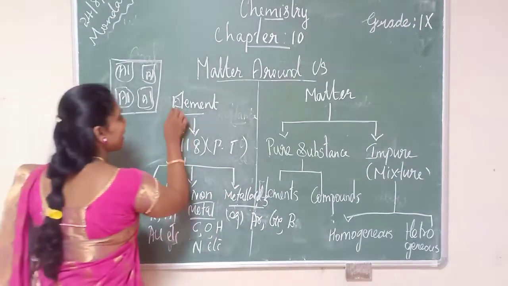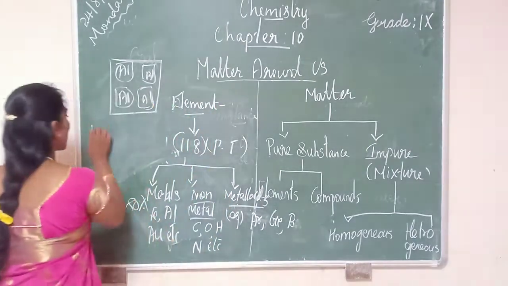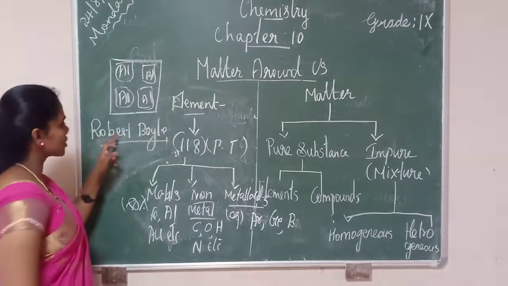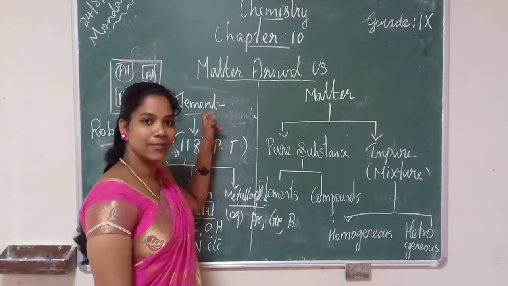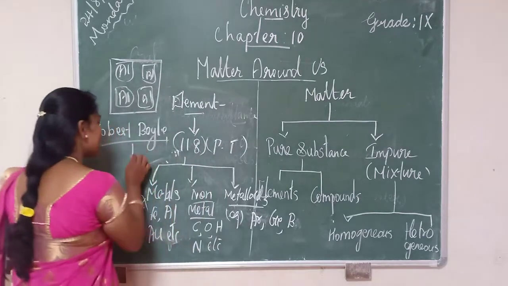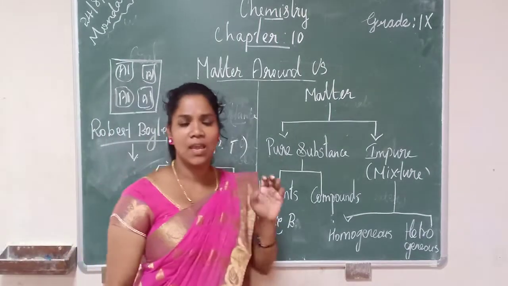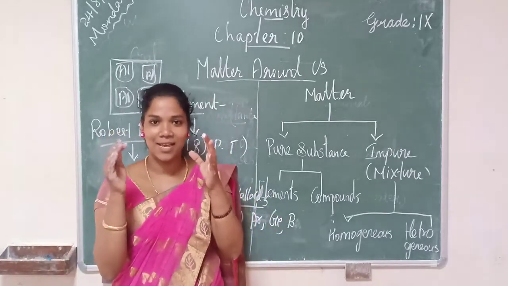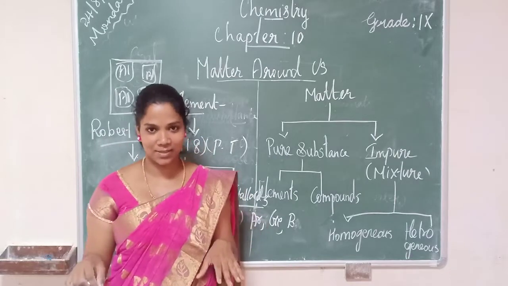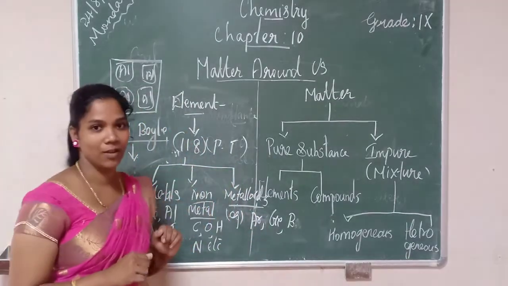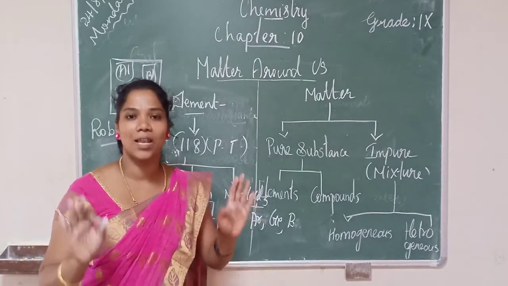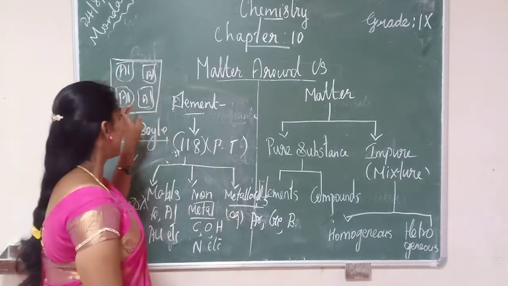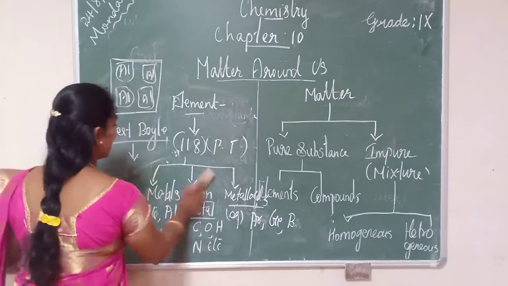See, the word element was named by the scientist Robert Boyle. Robert Boyle only named that word element. According to what the word element determines, any substance that cannot be broken down into similar. We know a complex substance, if you break down, it produces some similar substances, isn't it? But if you break this aluminium foil, you get a same kind of atom, only aluminium. No other things are produced from this aluminium foil. So elements cannot be broken down.